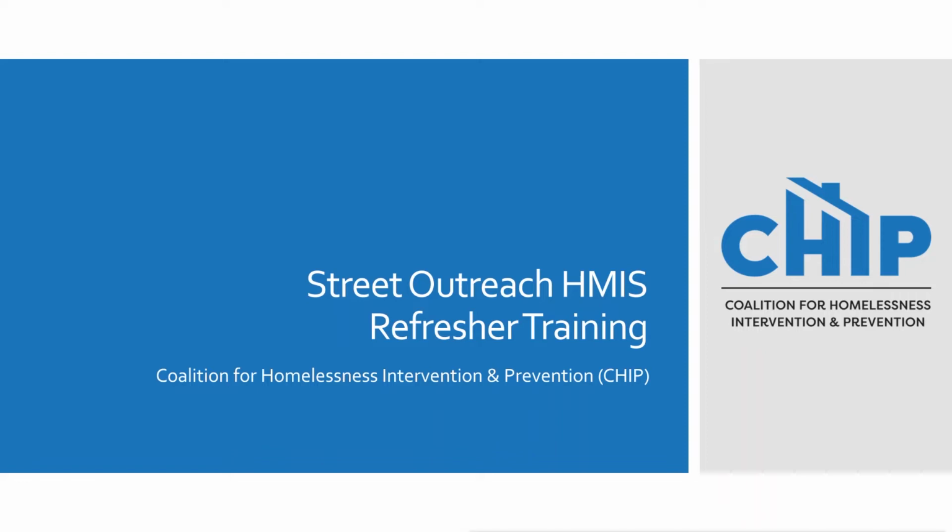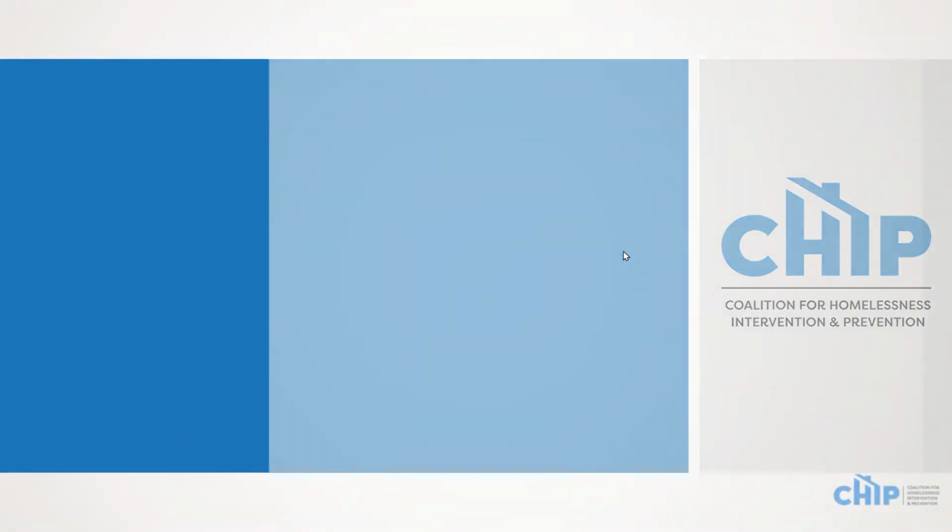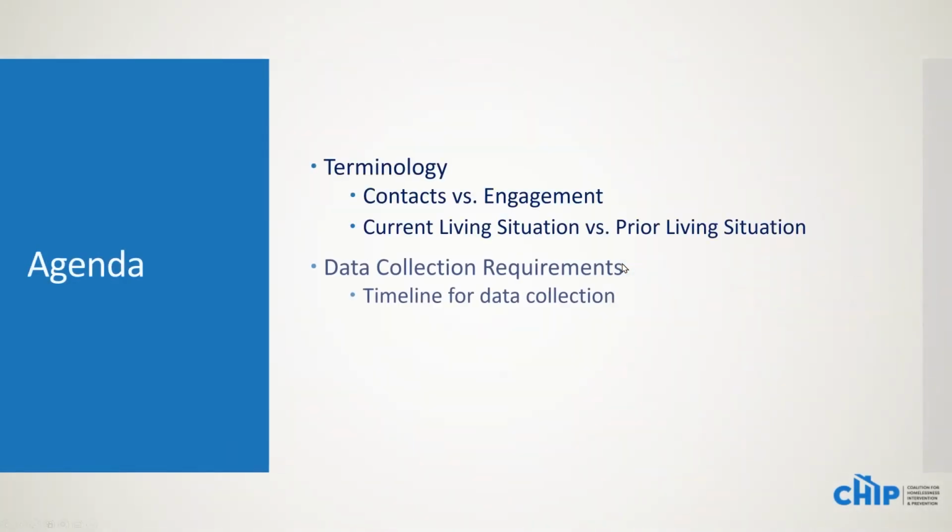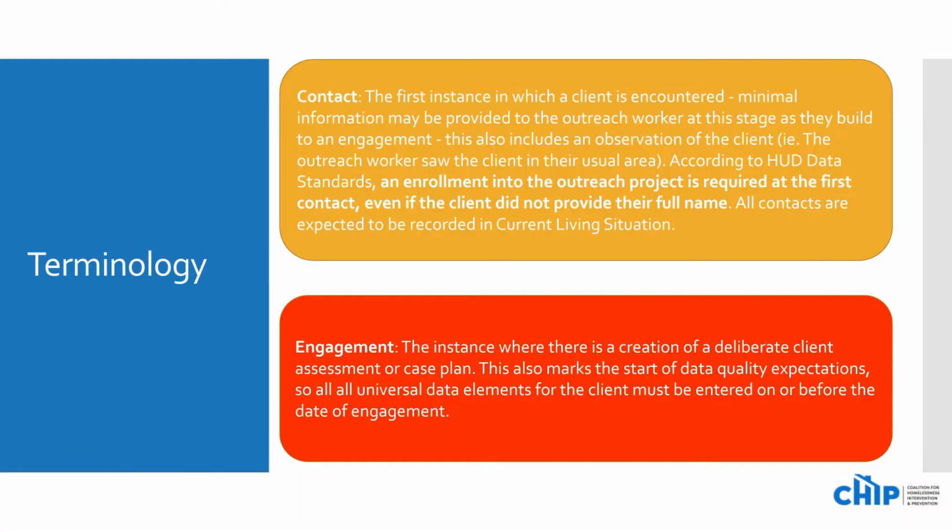And one thing for context is that there's always an attempt, there's always a request that we try to get where the client is staying that night or where they were staying last night, so that we can have a better understanding of during this contact that you had with the client, did they let you know that they were still literally homeless or still in a place not meant for habitation, or are they moving on to something different?